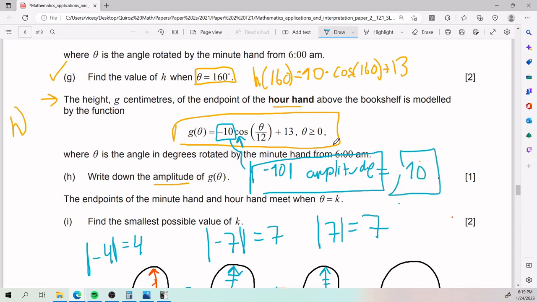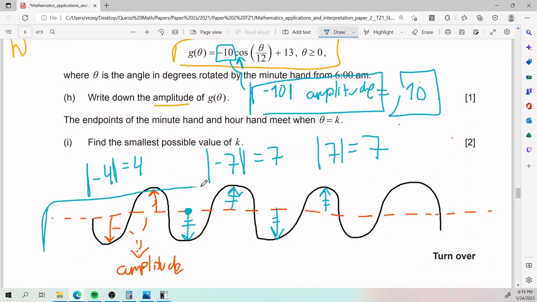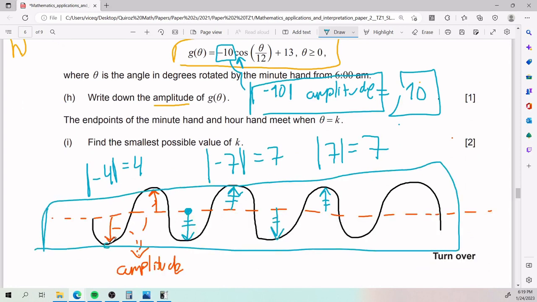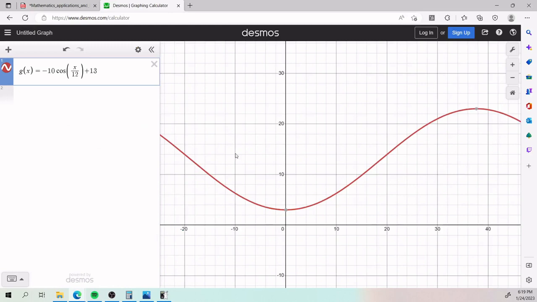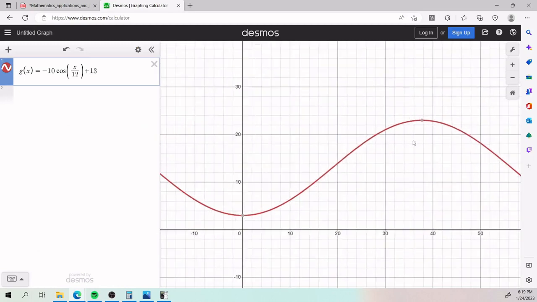You can also do it manually, as I was saying earlier, which is just by graphing, finding out the minimum, finding out the maximum, and finding the difference between the two, dividing by 2, right? Now that was a lot of blah blah. Let's see it in action. Here I have decimals. You can do it in your graphing calculator. I'm just going to show it here because it's a little bit faster.